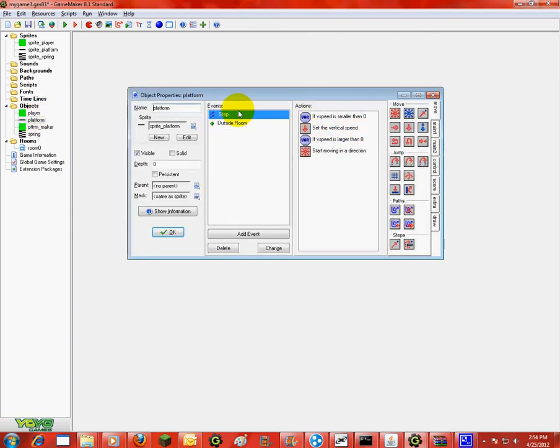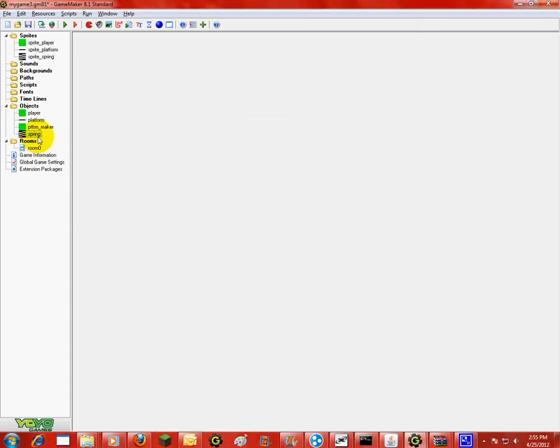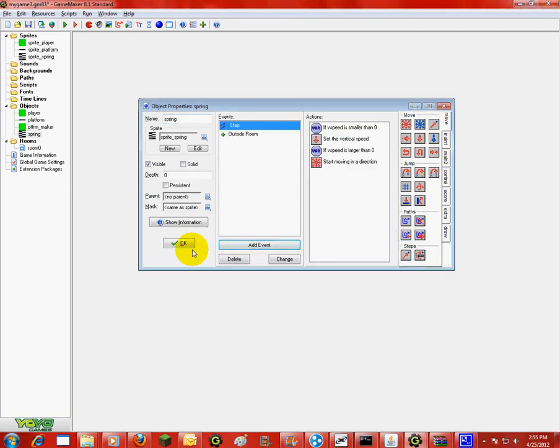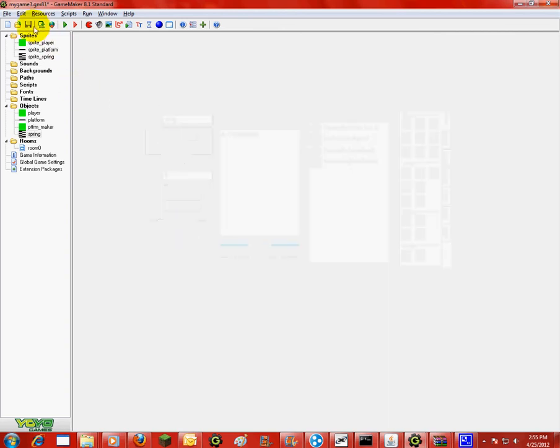Basically, it's going to have the same events as a platform. So we're going to copy, open up spring, and in the Step event, paste that in there. So that's good. Save it.